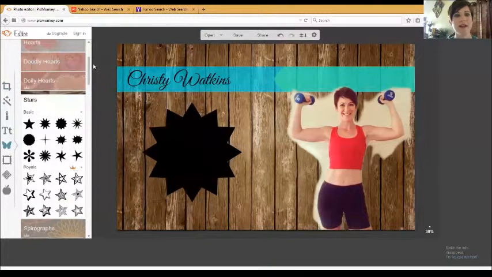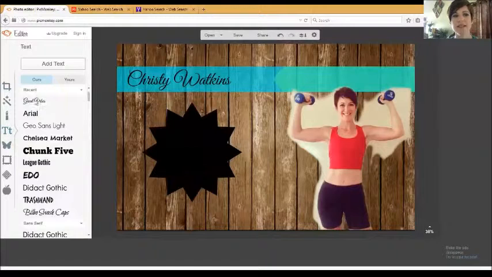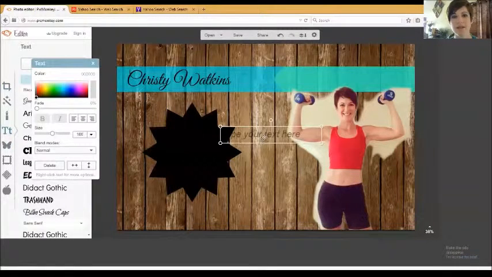So I'm just going to X out of there, and I'm going to click on text again to get my text. I'm just going to add it. I'm going to type in Emerald Coach. And I'm going to change the text color to white so it will show up on that background.